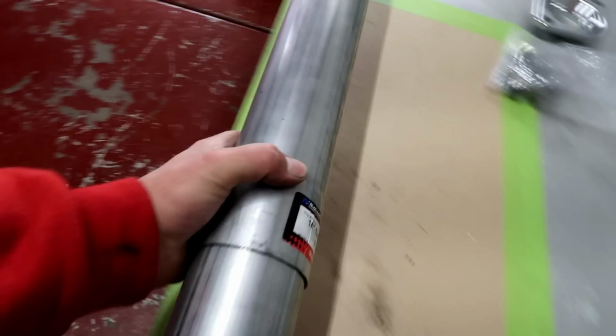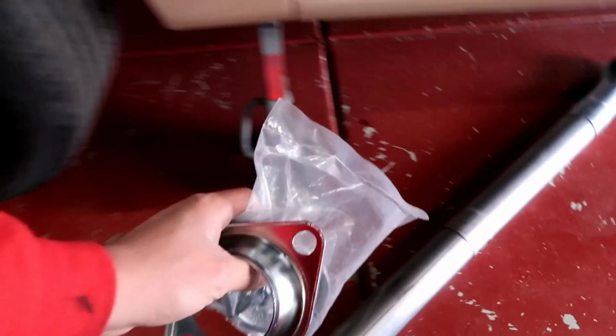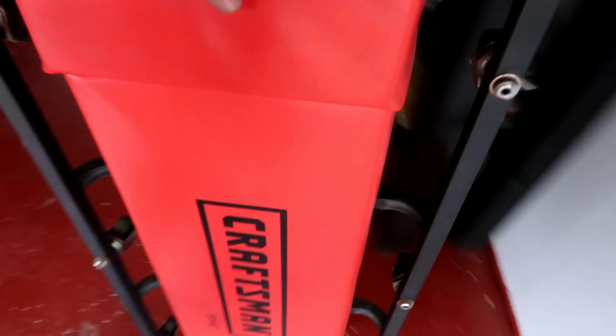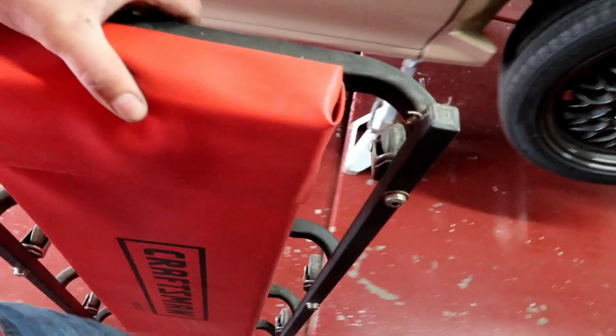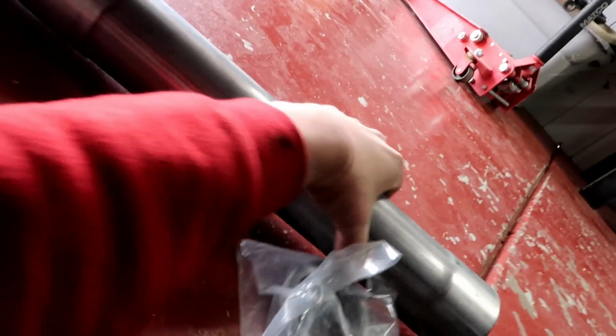We need this guy. And I need the flange and the gasket and bolts. I literally never use this thing. I'm gonna try to use it right now. I'll probably just get annoyed with it. So I haven't looked at this yet, but what I'm hoping is that just having a straight pipe with no bends, for such a short distance, is gonna fit in here correctly. I don't see why it wouldn't.